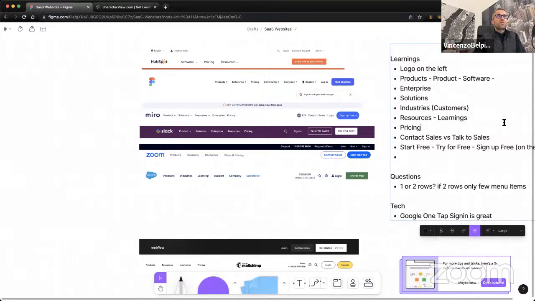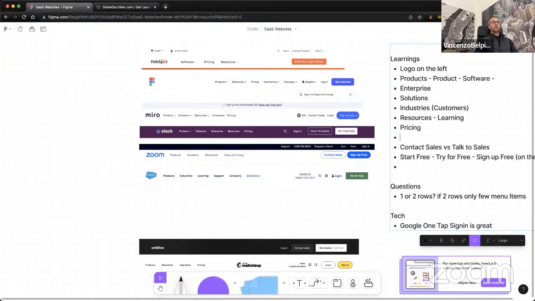So obviously, by the way, it's not learnings, it's learning. Learning is always a little bit boring. Seems like more people are using more SaaS are using resources. And then I do like contact sales versus talk to sales, but I'm still thinking about it. And I'm seeing quite a few having the company, right? What's up with the company? I mean, there's people like Salesforce talking about the company.